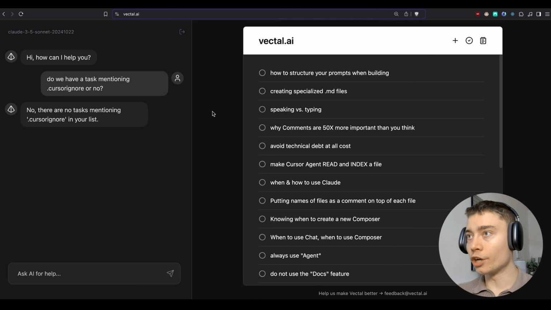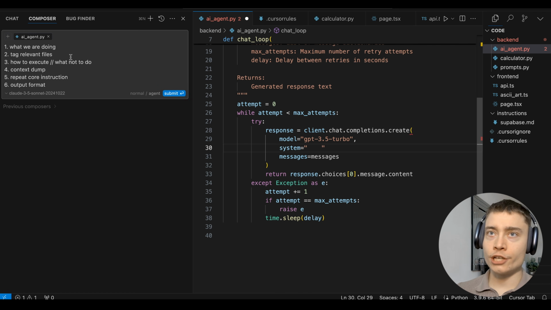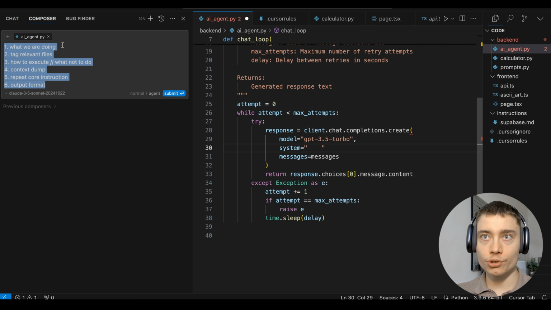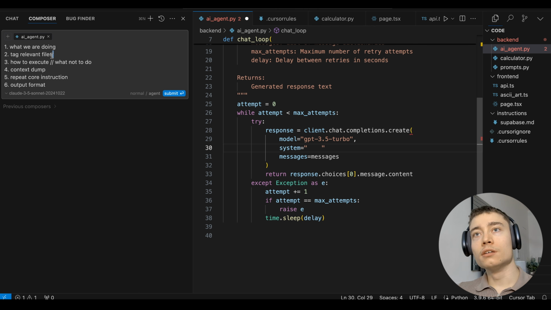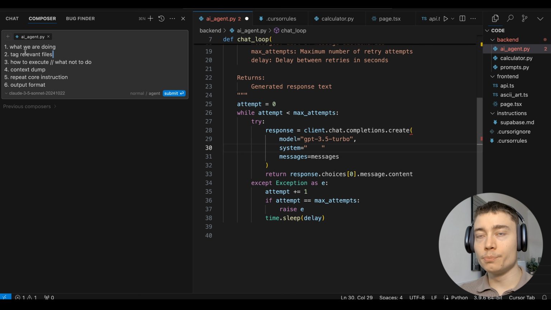Okay, so here is how to structure your prompts when actually building. Honestly, it can change, but this is pretty good for most situations. So first you explain what you're doing in like 2 to 4 sentences. Then you tag the relevant files. This is huge because if you don't do it, it gets distracted. Another thing is that sometimes if you're building a longer composer, the files at the top are not the ones that should be referenced. Basically, do not reference files that are not immediately relevant to this operation.